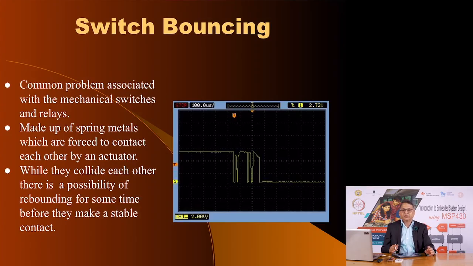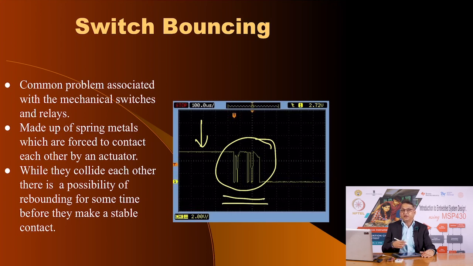Now, mechanical switches will exhibit bouncing, and here is a recap of what happens. When the switch is not pressed, you will get a logic 1. When the switch is pressed, you might observe a phenomenon like this. This has been captured on a digital storage oscilloscope. You could try recording such an event at your own end. However, it does not mean that every switch press will lead to so many ups and downs. In your case, there may be more. It is also possible that you will get even less bounce, or no bounce at all. So, do not get alarmed.